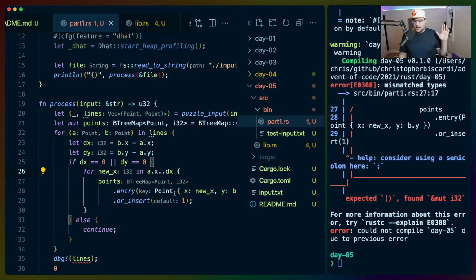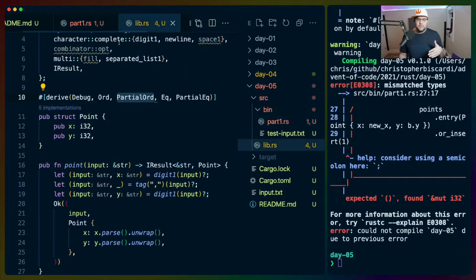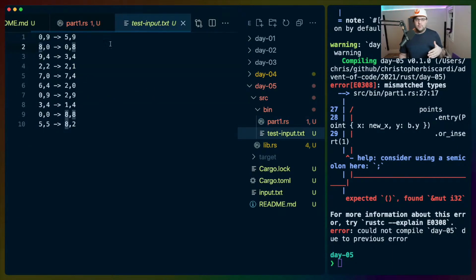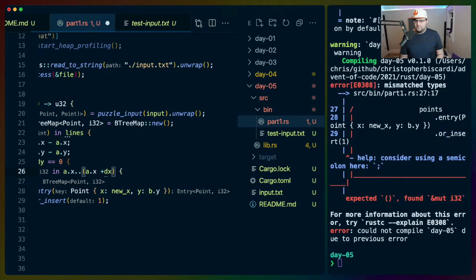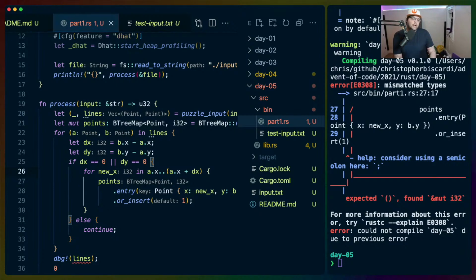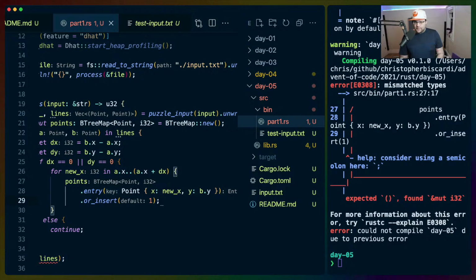We can start with a.x. We go up to the change in x, which takes us from 0, 1, 2, 3, 4, 5. a.x plus d.x, I think, is the upper bound. So we go from, in this case, 0, 1, 2, 3, 4, 5. We insert each of those.